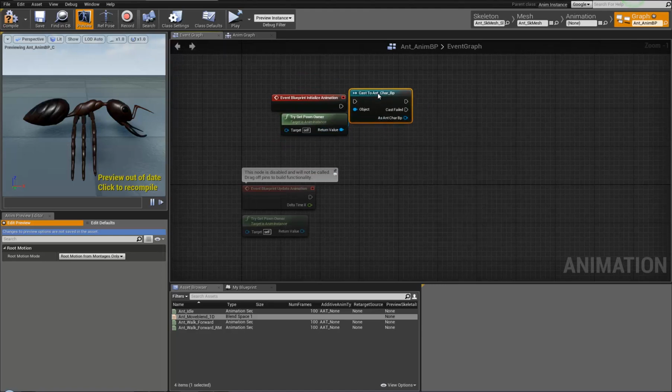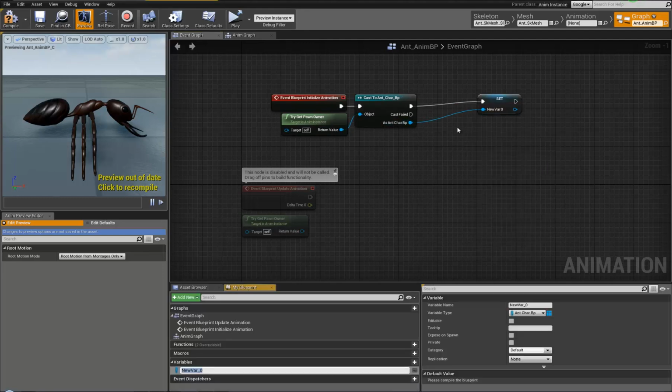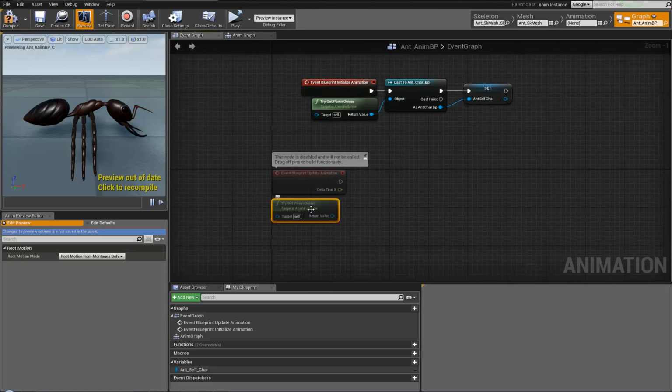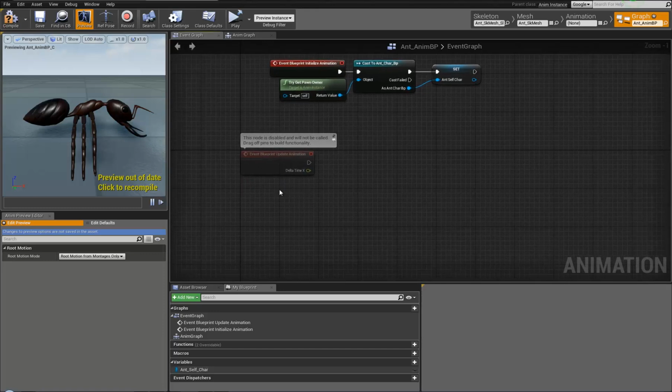Cast to ant. Promote to variable. We'll say ant, so character, okay. Don't need that anymore.